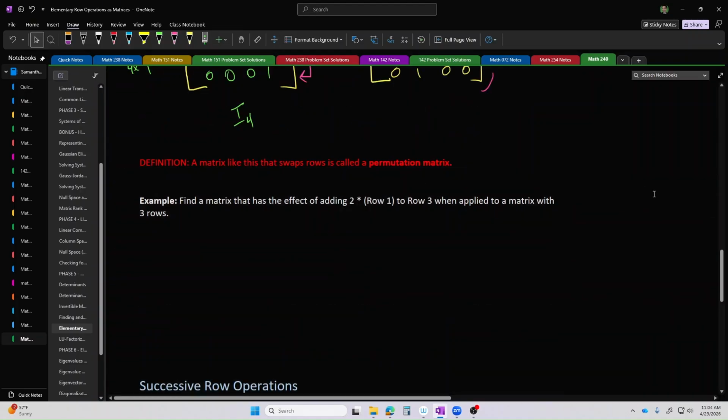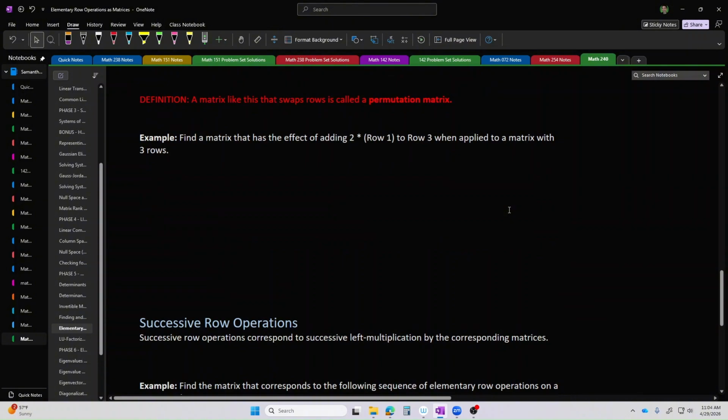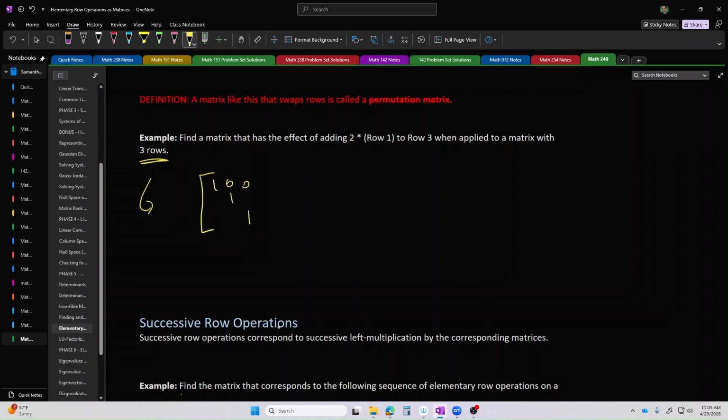Let me do another example. I want to find a matrix that encodes this action of adding 2 times row 1 into row 3. So since I'm trying to perform an action on another matrix that has 3 rows, I'm going to start by building the 3 by 3 identity matrix. Having created the 3 by 3 identity matrix, I'm now going to perform this action on that identity.